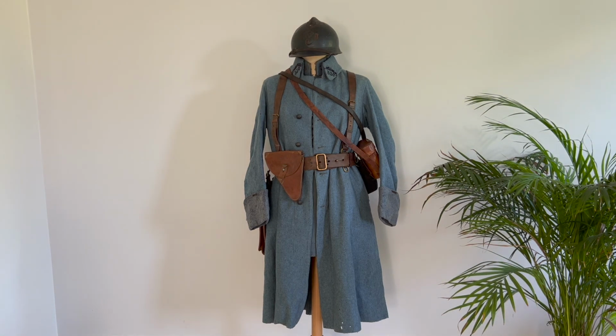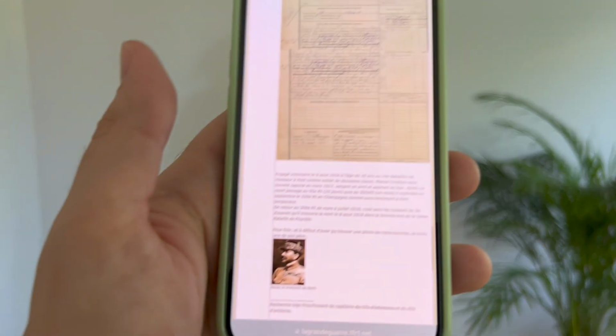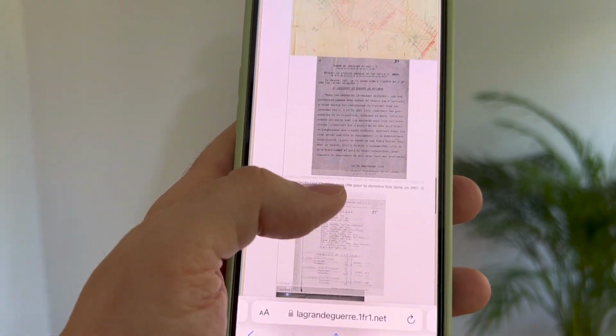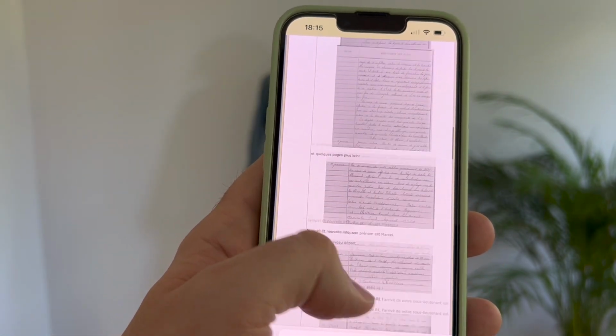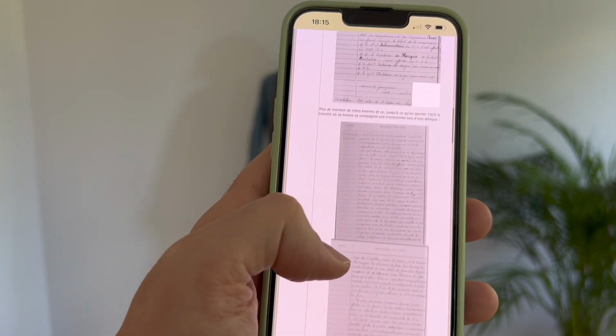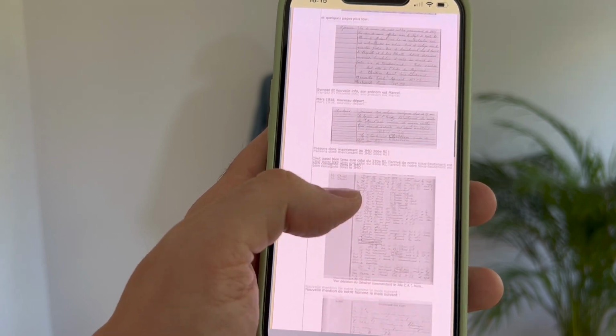I could not find a picture of this young man, even though I have his physical description, as I said: blonde hair, oval face, blue eyes, high forehead. His size is 1 meter and 78 centimeters. However, what I managed to find is a picture of his dad that I posted on the forum. I posted the whole story of this young man on this forum, all my research on him, every piece of information I could find in the regimental diaries and so on.